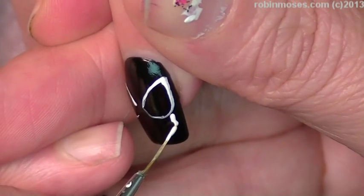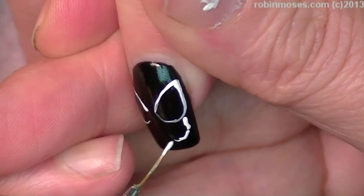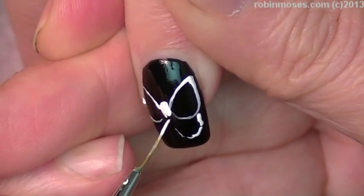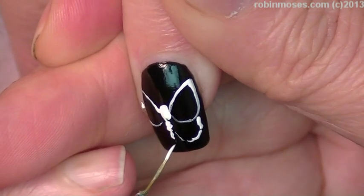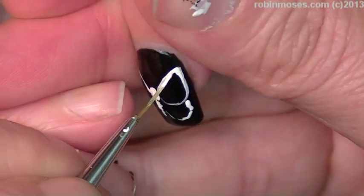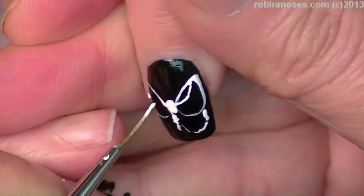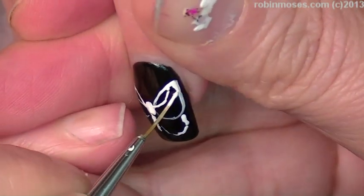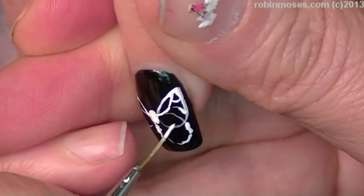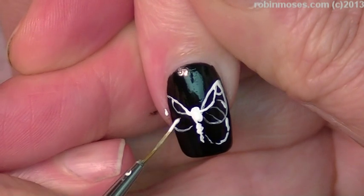Normally I would put antennas on them just because I think it's funny, but today I'm keeping them off. I do it just to see who notices and nobody does — I do it once in a while. Anyway, we're going to go like this, filling in all the white spaces.